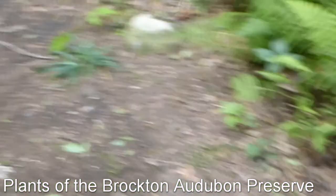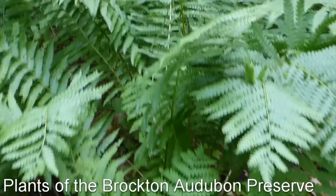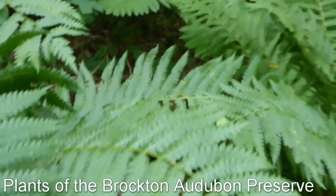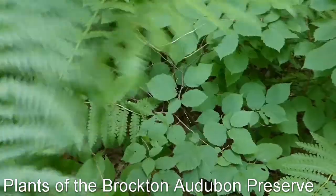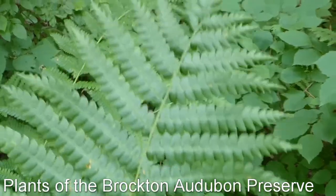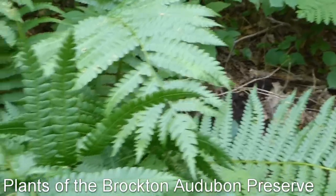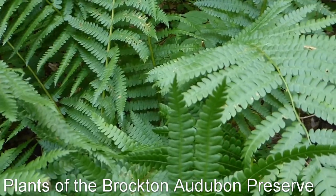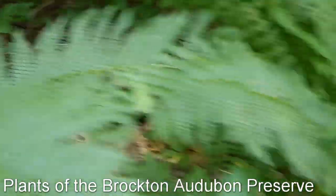Okay, we're going to look at a couple of ferns along the way. First, there's this real big one. This one is about 4 feet tall, has gigantic leaves. Again, got to get used to the idea: a leaf can have more than one part. So this whole thing right here, this entire thing, is one leaf. It's about 3 feet long. Maybe, actually, it's 4 feet long. That's one leaf. It's a very robust fern. It's called cinnamon fern. And if you see it later in the year, you'll sometimes see a stalk coming up the middle that's a cinnamon brown color, and it's how the plant produces spores so it can reproduce itself.